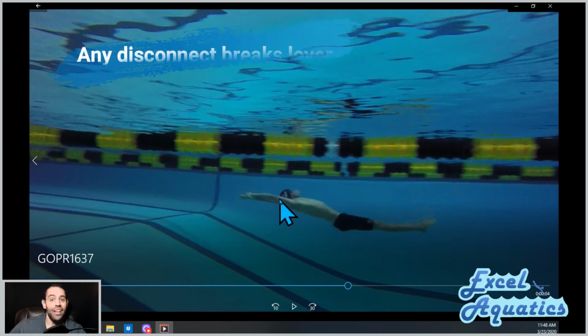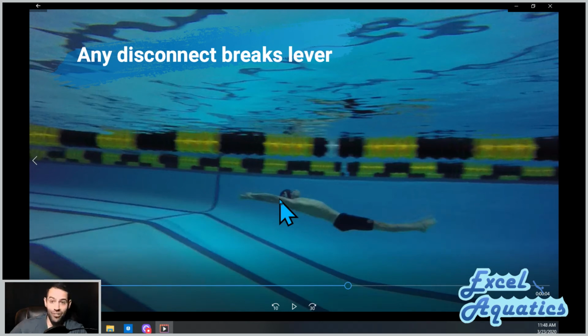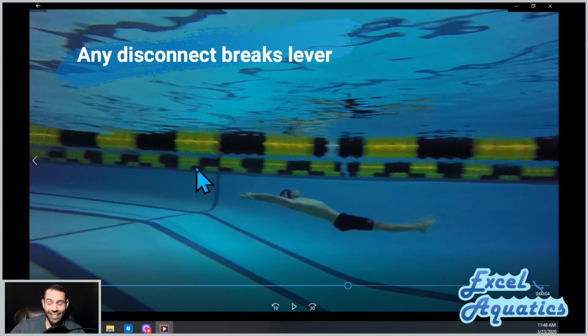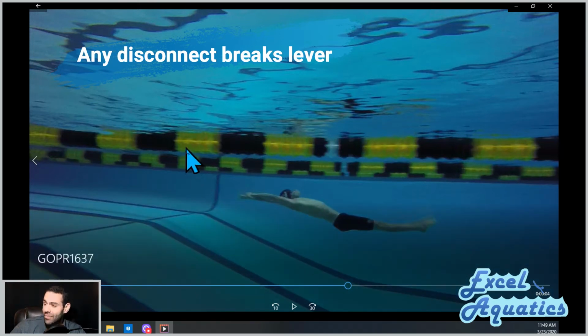All right, best analogy we can use, right? Many people have seen Indiana Jones. He loves to crack that whip. The longer the whip, the more crack he's going to get, but that whip has to stay connected. If you cut that whip at any given point, you're not going to get nearly as much snap, okay? And eventually you wouldn't even get a crack out of it once it becomes small enough.